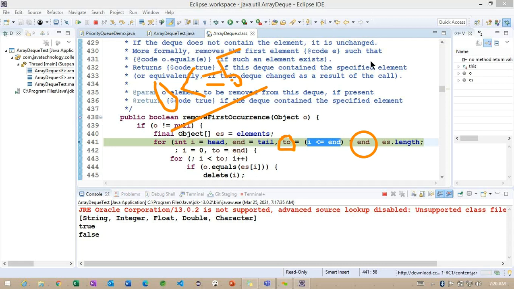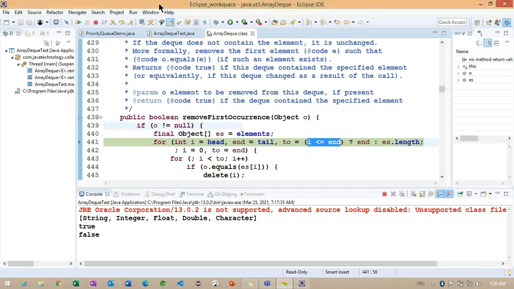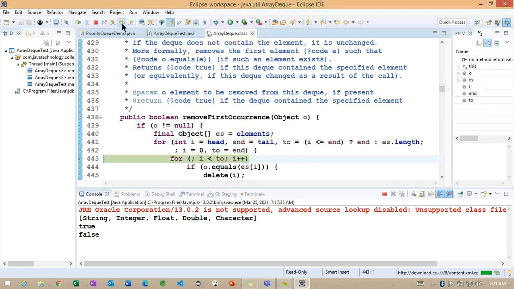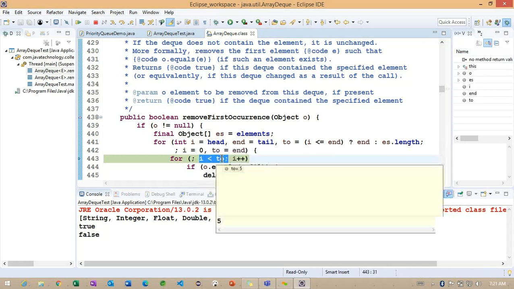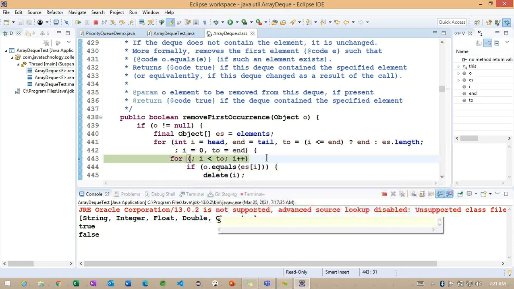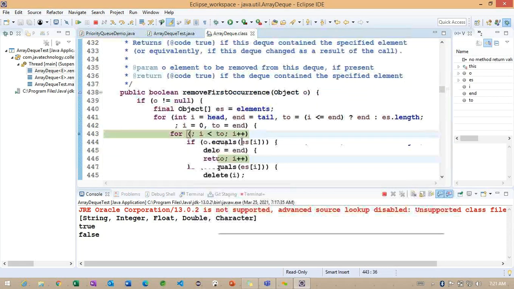Now we need to check whether this particular for loop is going internally or not. Now you can observe, it's going internally. Whenever it's going internally, what happens here? Again we are checking one more condition here. What is the condition we are checking here? I less than 2. I value 0 less than or equals to 5. So now this condition is satisfied here. Once it is satisfied, we are checking with the index location, and based on the index location, we are comparing the objects here.